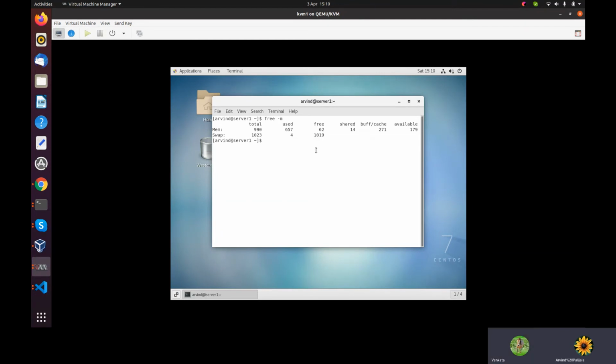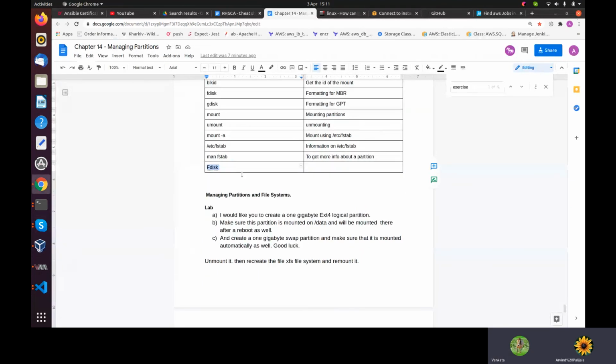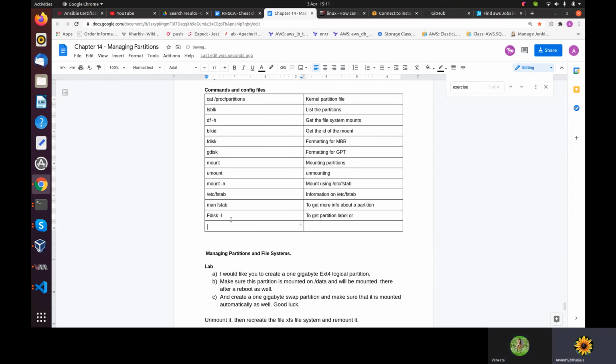So you complete the rest of the exercise now, the lab, and I'll also put it here: fdisk, gdisk, parted, fdisk -l to get the partition label or something else. So that is fdisk -l.